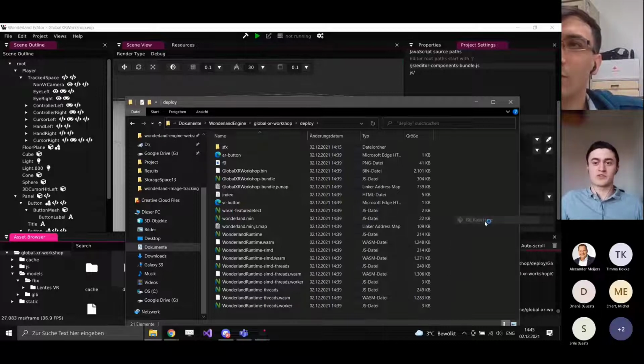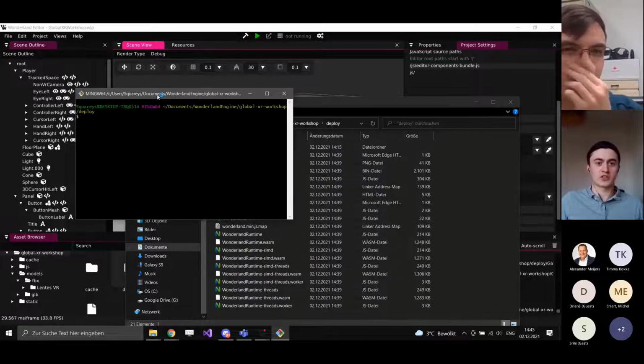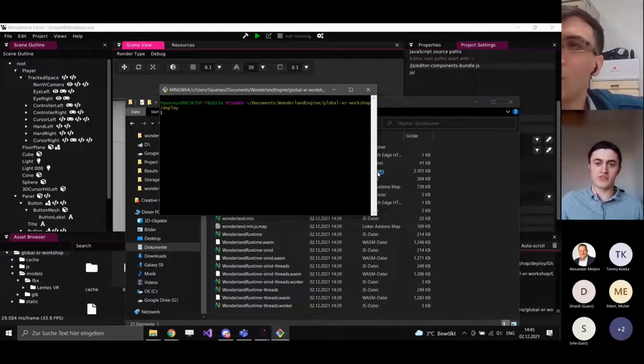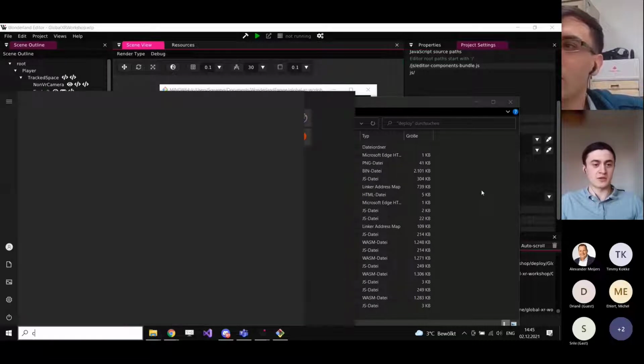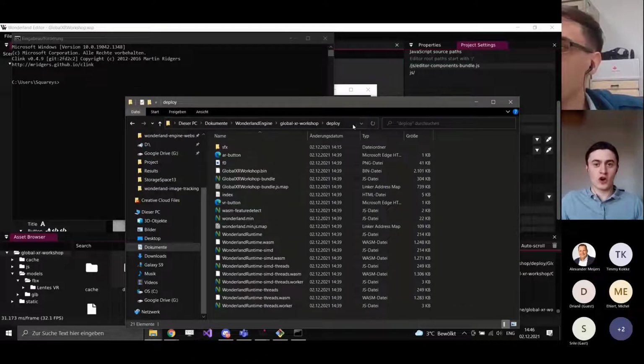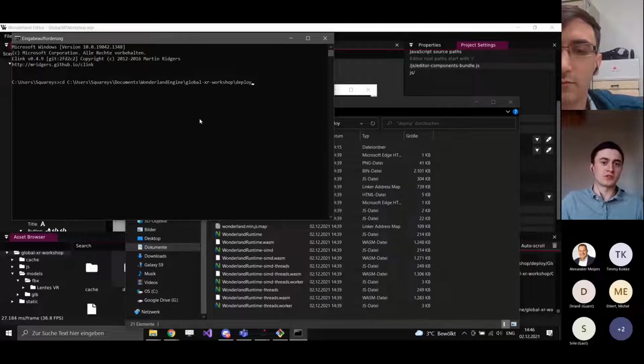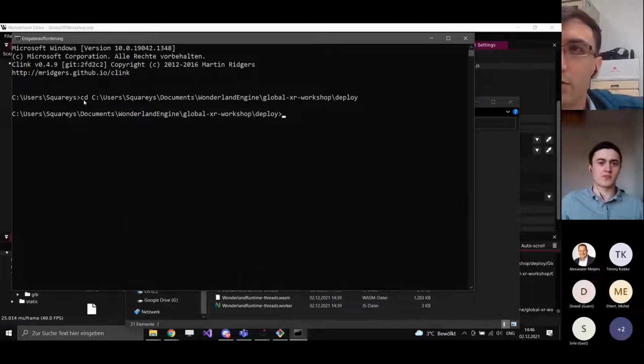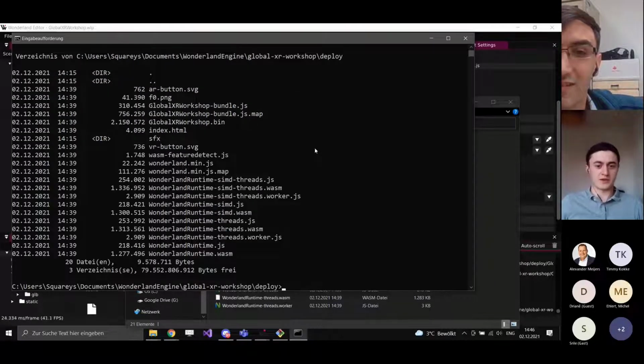Okay, so let's start the web server here. I have this nice shortcut to open this terminal in my folder. Otherwise, you could go ahead and open a CMD command line, copy this, and then CD over to the folder. Just moving over here, we can see, okay, this is this weird folder that we got here.